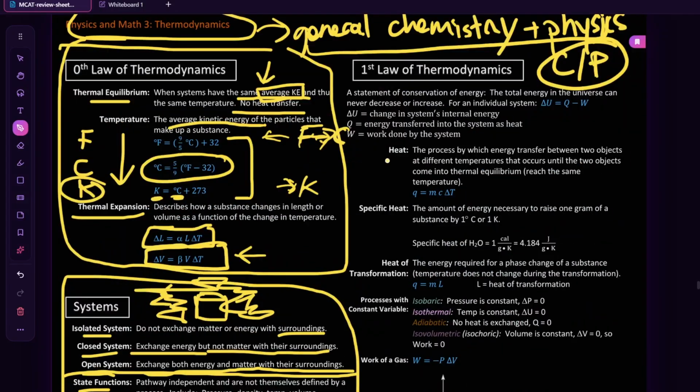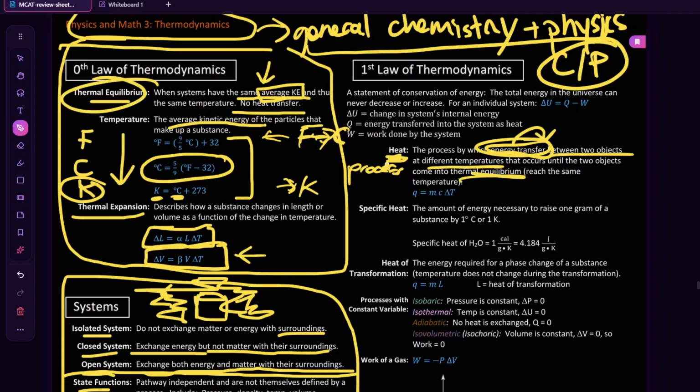All right. Okay, so here is the thing about heat. Heat is the process by which energy transfers between two objects at different temperatures. Remember, we just talked about the hot water and the cold water. So heat isn't a substance an object contains. Remember this, it's a process. Heat is a process, a transfer of energy between two objects at different temperatures that occurs until the two objects meet thermal equilibrium. And until they're both the same temperature, that's basically what it means to be at thermal equilibrium, you will have no more heat transfer.